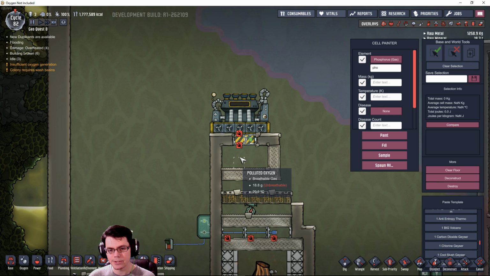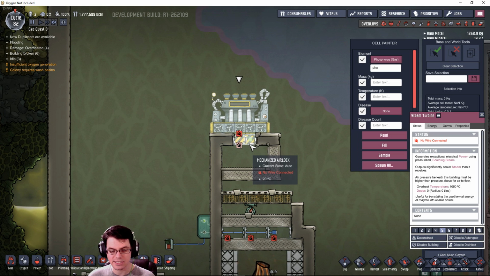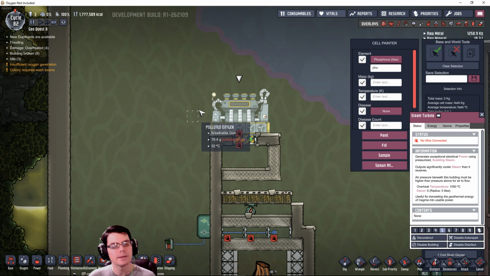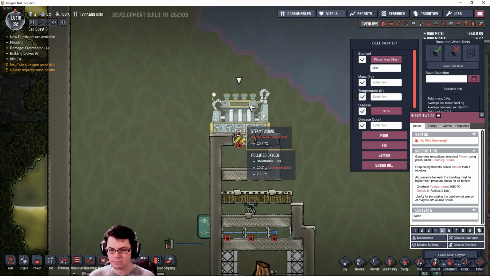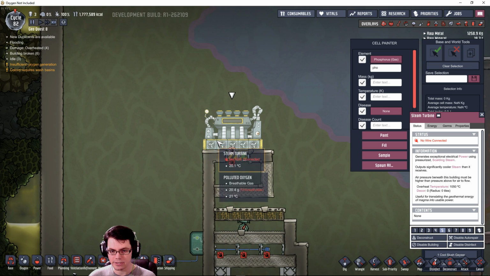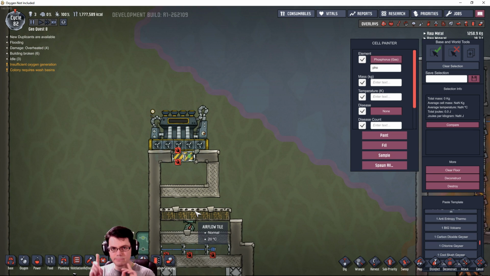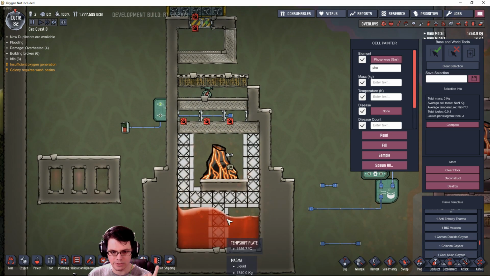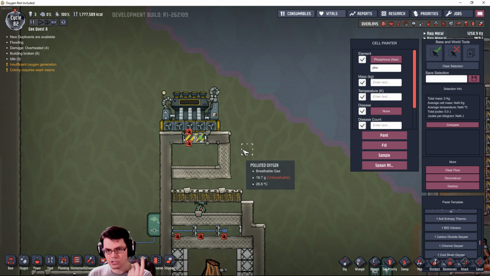Alright, so what this is doing here is I'm going to pump water in there. It'll then get really hot from the natural gas around it, and hopefully it'll reach a temperature of 300 or so degrees, and then this thing will open up and let all of that steam through, and the steam turbine will then kick in and take a lot of the temperature off of this steam. Not a huge amount, but enough, and then that will generate some power. So we're getting two things that we really want. We're getting a little extra power, instead of just the natural gas. And we're also dropping the temperature down.